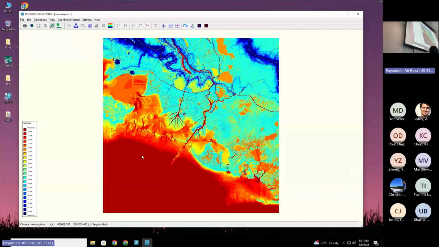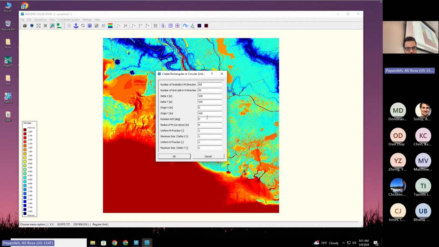I just take a picture. That's my UTM coordinates for the lower left corner. And then I just write those numbers there.